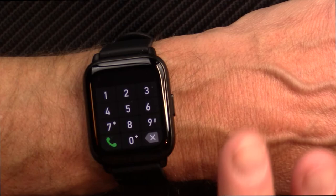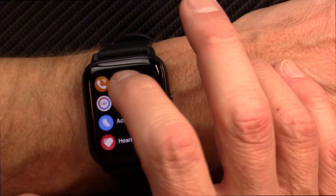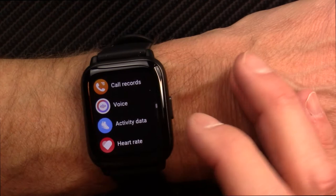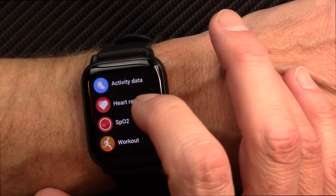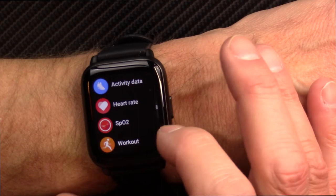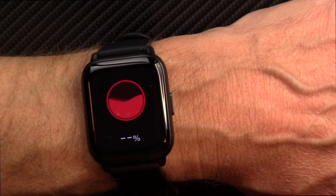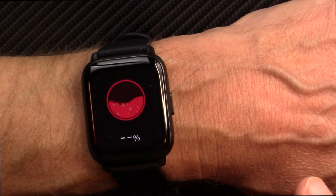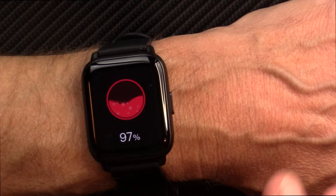No problem with the speakerphone. Your contact list can sync with your phone - you have to give it permission - and you have call records. You can do voice recordings and view your activity data: step count, kilocalorie burn, miles walked for the day. It has continuous heart rate monitoring, which I find pretty credible. It does SpO2 - I find it falls a little bit short on blood oxygen saturation, usually reading slightly lower than other smartwatches I've owned, but it's still close. It does vibrate when the measurement is complete.